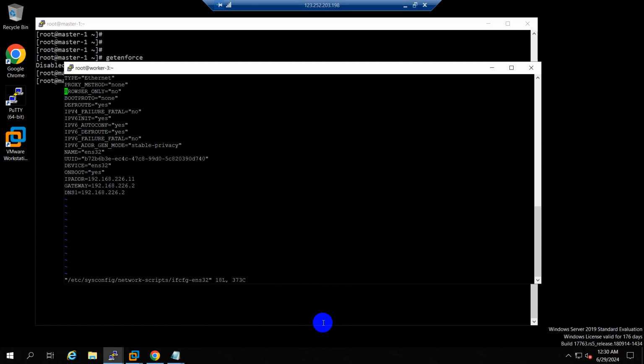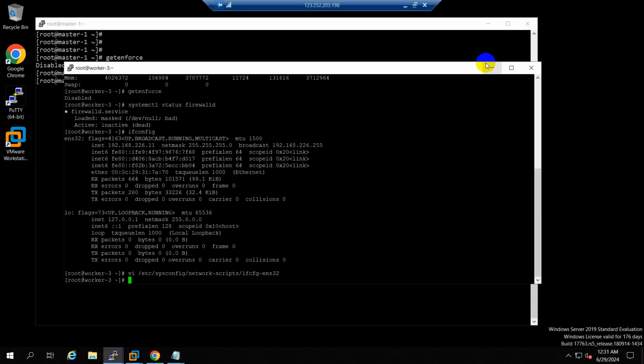If you open the file, I told you BOOTPROTO should be none, ONBOOT should be yes, and the IP address, gateway and DNS have to be properly configured according to your virtualization network. I'm using 192.168.226.0/24 IP addressing, so I would be using the same IP addressing scheme for the static IP address. Correct? Okay, so this is done already.